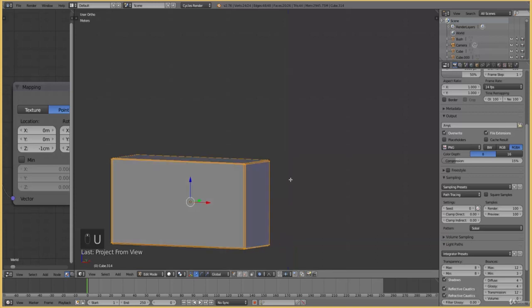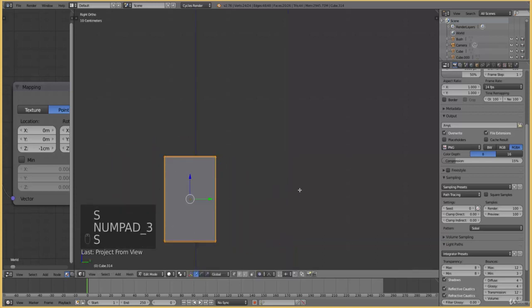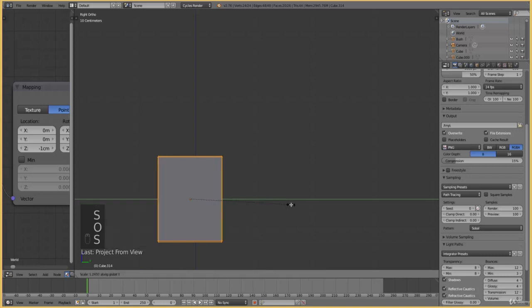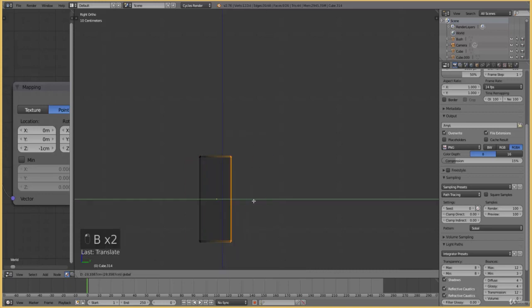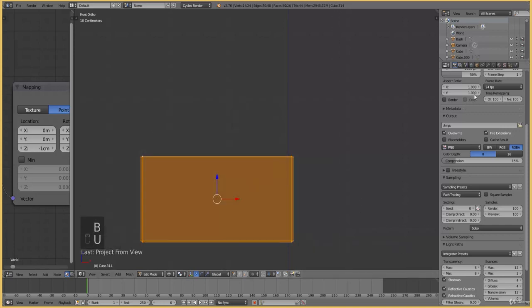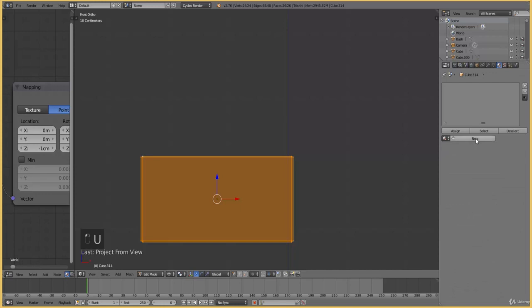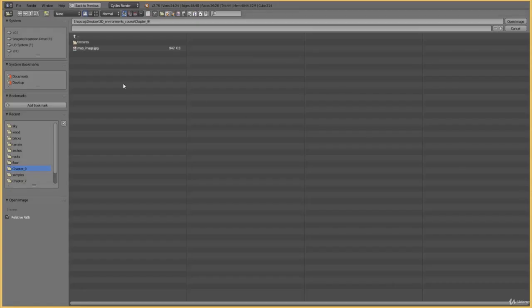Make a projection, or make it, yes, and I'll make it smaller. All right, you project from view, and we open it.